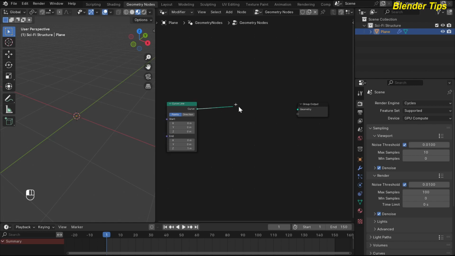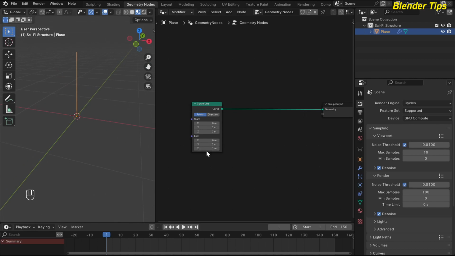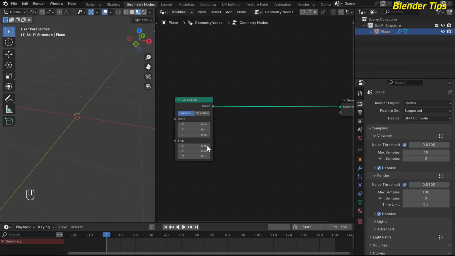Here we have this curve line. This is along the z-axis. I want this along the x-axis, so put 0 here. Here I put the length of this curve line as 5 meters. Beautiful. Now we have this line along the x-axis.